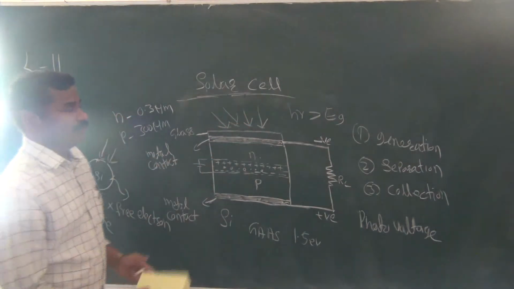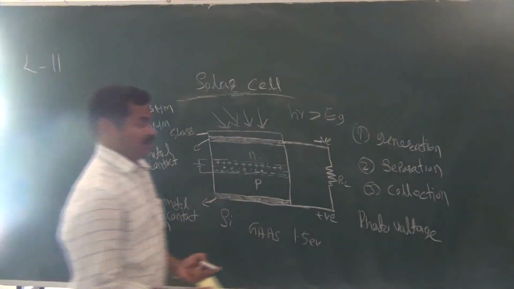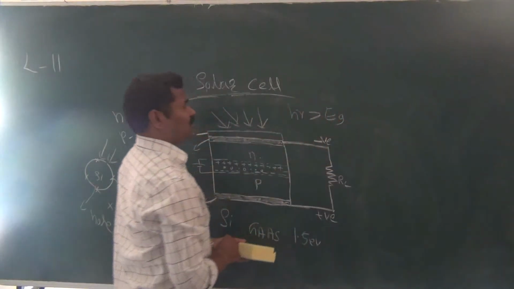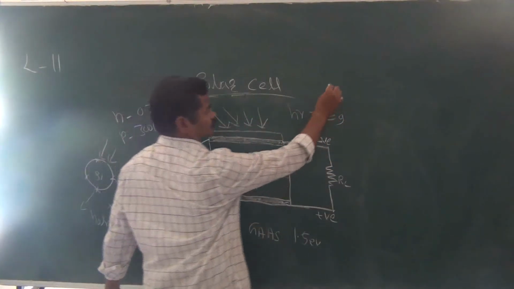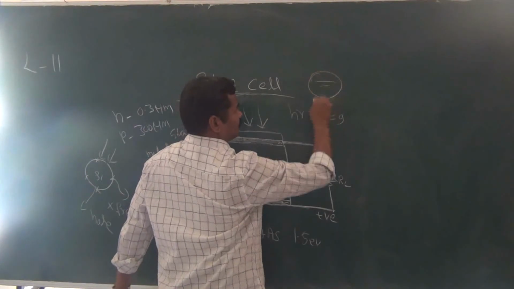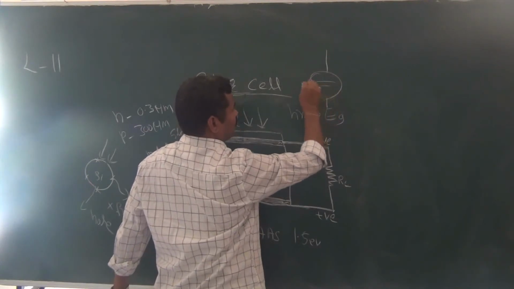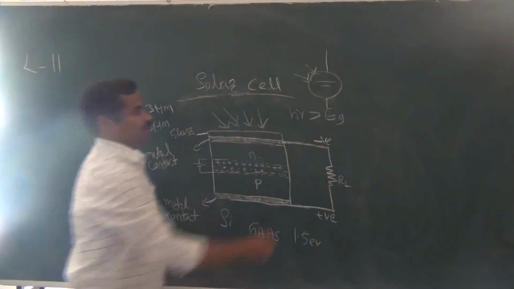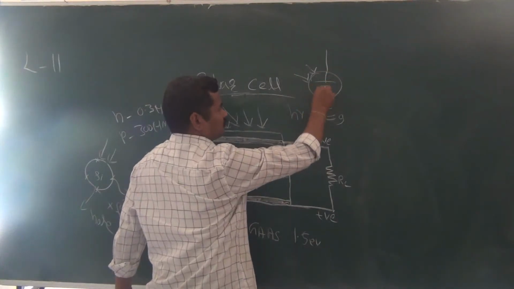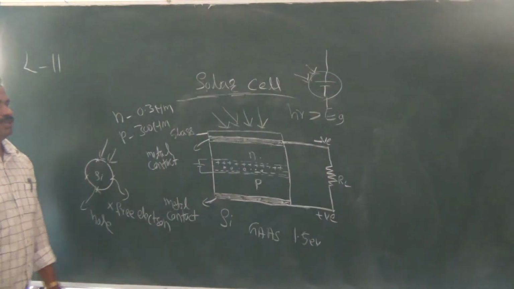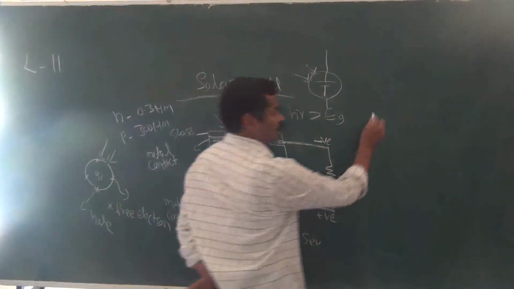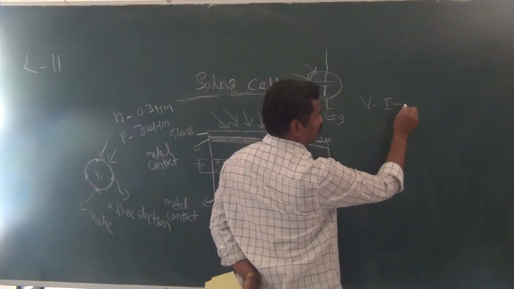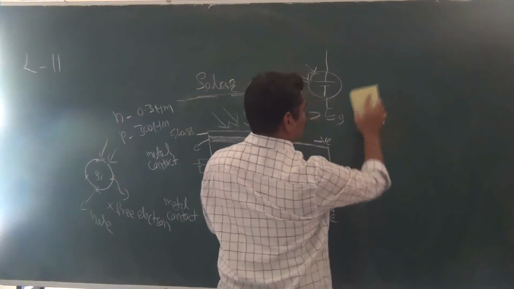It means now we go for the last topic, the VI characteristics. Also, as you know, this is a cell. In this cell, whenever light is incident on the cell, that is nothing but a solar cell. You can say about light also. That's the symbol of a solar cell. Then you go for the VI characteristics, the last topic.